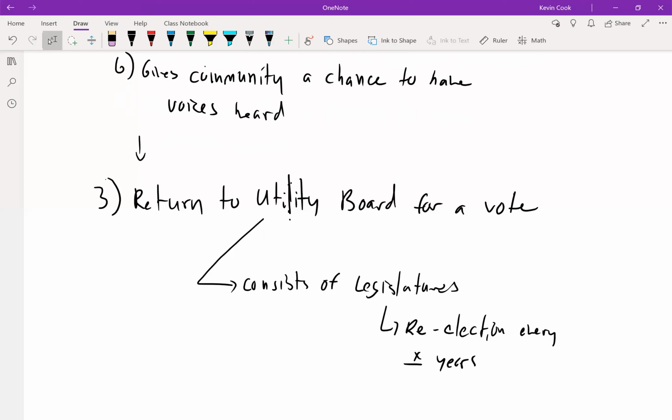But on the other side, if the community was saying, you know what, we don't mind an investment in green, we don't mind an investment in wind power, so we're fine to pay that increase, and the utility board then declines something that the community was fine with, they again would have to come back and answer to the community. So at least in theory, that's going to keep things in check and keep it where everyone is hopefully honest and so on. In a moment, we'll see a counter argument to that.